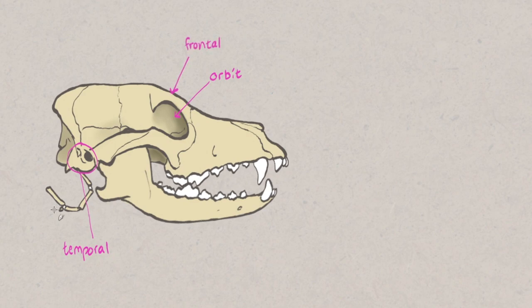The frontal sinus is located here. This is an air-filled chamber which communicates with the nasal cavity. There are also important sites for attachment of muscles involved in chewing and facial expression.